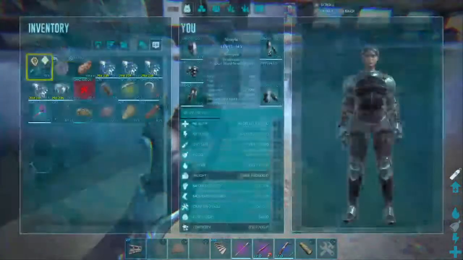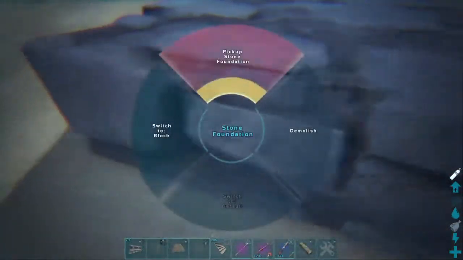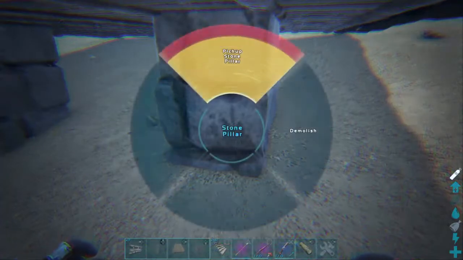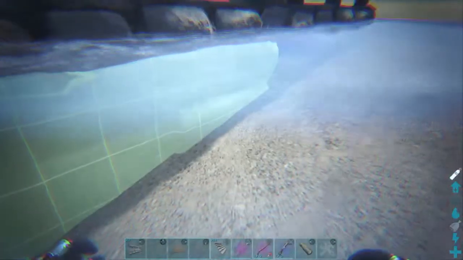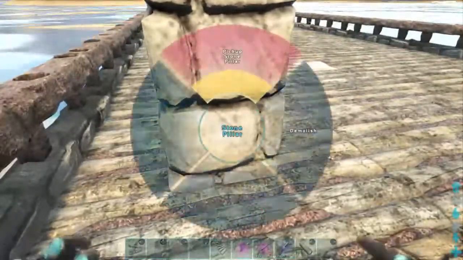I wonder, can we snap a... oh shoot, I don't even have one on me. So if we get a foundation closer to that point, then maybe. Alright, let's see. If we could at least snap a foundation right here, then that ought to do it. Let's see. Okay, I see. Oh, wait a minute. Ha ha! I got the foundation to snap.